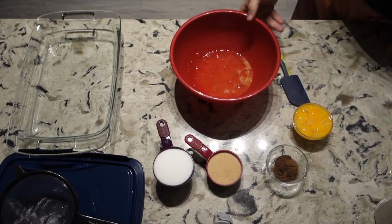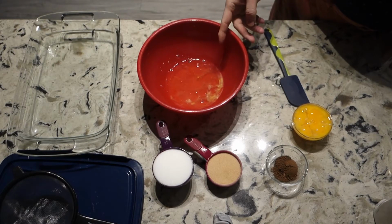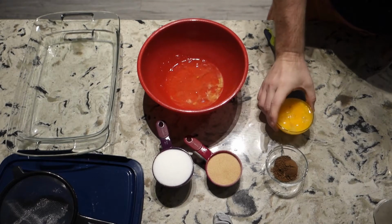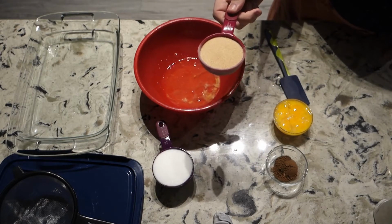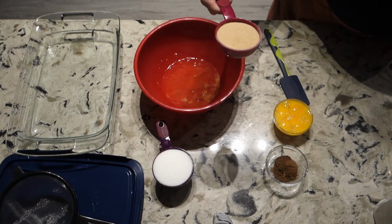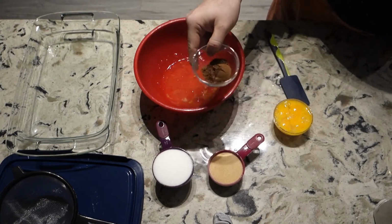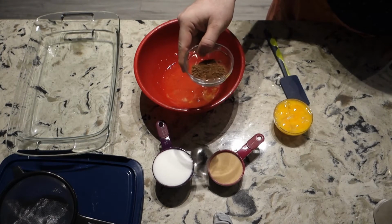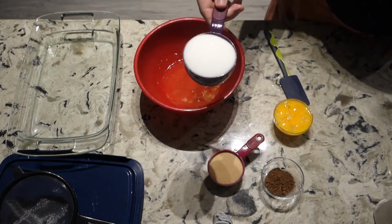Alright, as you can see here, I have a bunch of egg whites. I did my best to remove the yolk, it's not perfect. And then I have 6 egg yolks, 1 tablespoon of Lakanto's fake brown sugar. I'm sorry, this is actually not 1 tablespoon, as you can tell. This is half a cup of Lakanto's brown sugar. It was 1 tablespoon of just regular cocoa mix. It is so early in the morning. And 1 full cup of erythritol.